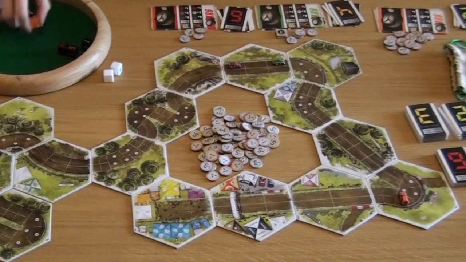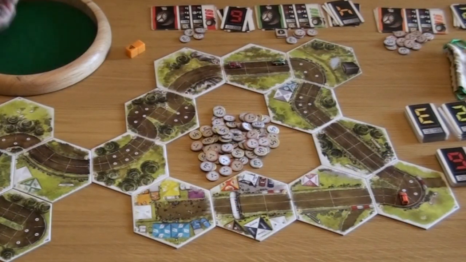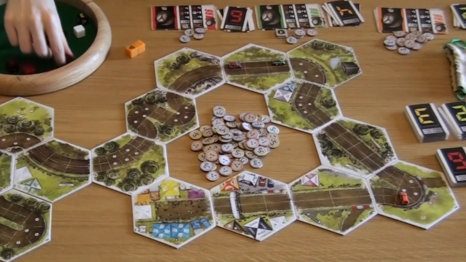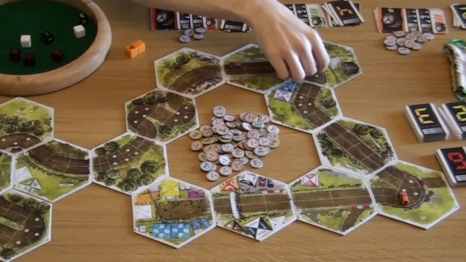And then we have the green car ahead of us. Will we end up overtaking it? We shall find out. It has not lost control, and it's going to re-roll those dice to get a couple more hazards. So it is in gear 4. It's going to brake down to gear 2, and it's going to do that successfully.